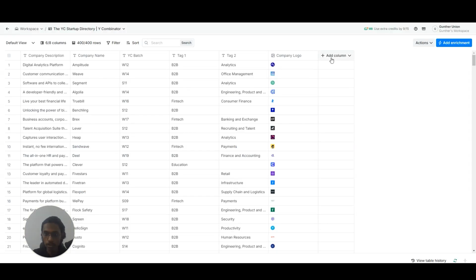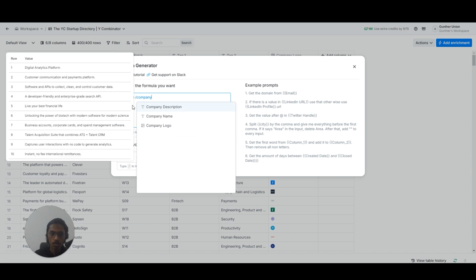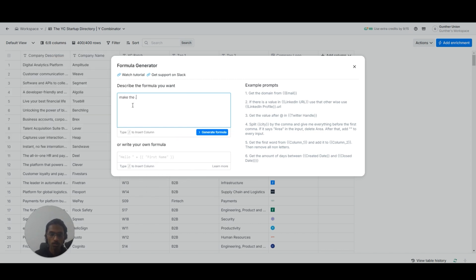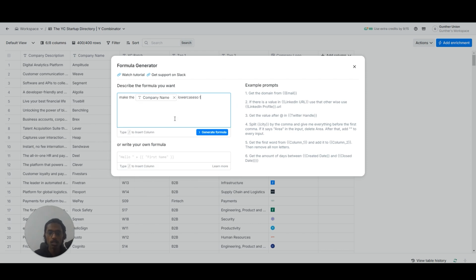So what I'm going to do here is add a formula saying make the company name lowercase and replace any of the spaces between the text with a hyphen.